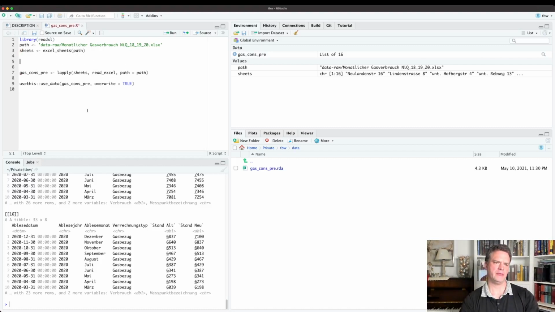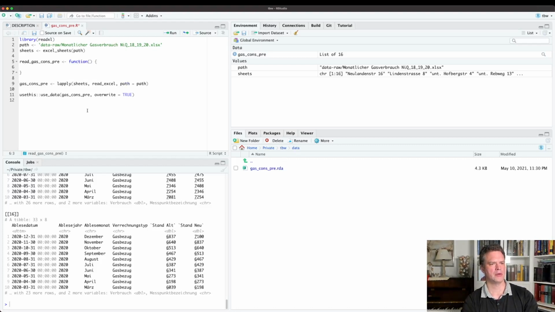It seems to me that we might do this by writing a little wrapper around read_excel, and I'm going to call that read_gas_cons_pre. I'm not sure what the arguments will be yet, but I know that this is something that will be called by lapply.